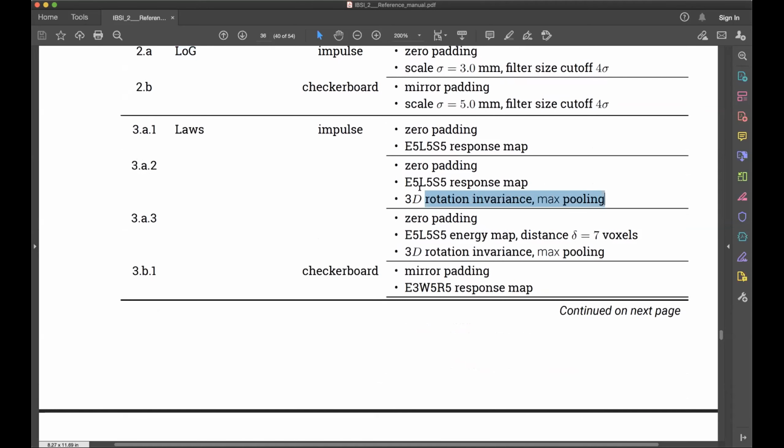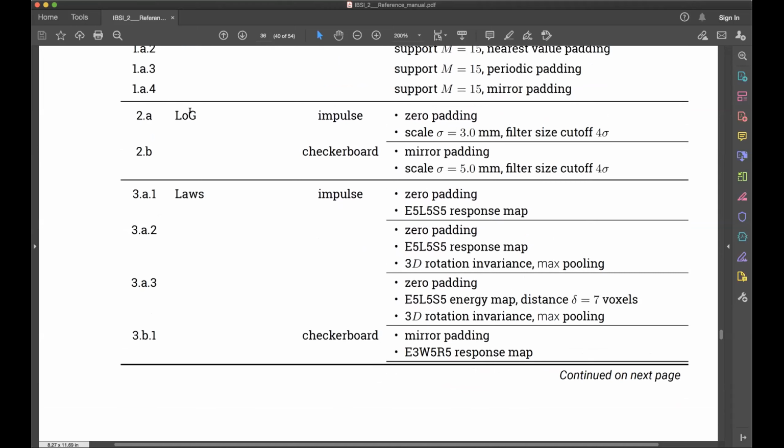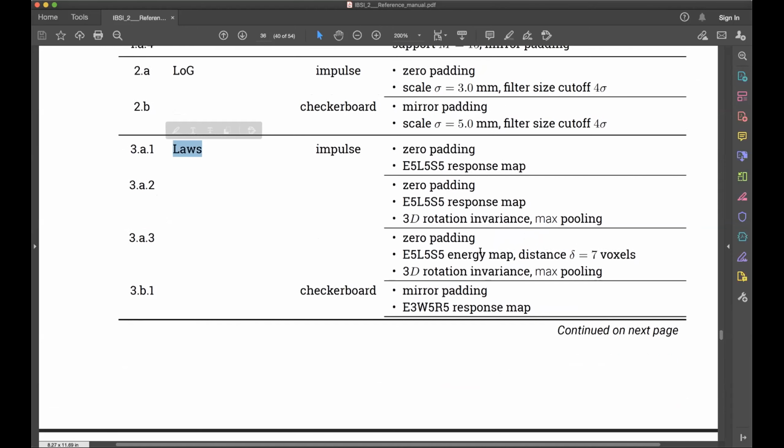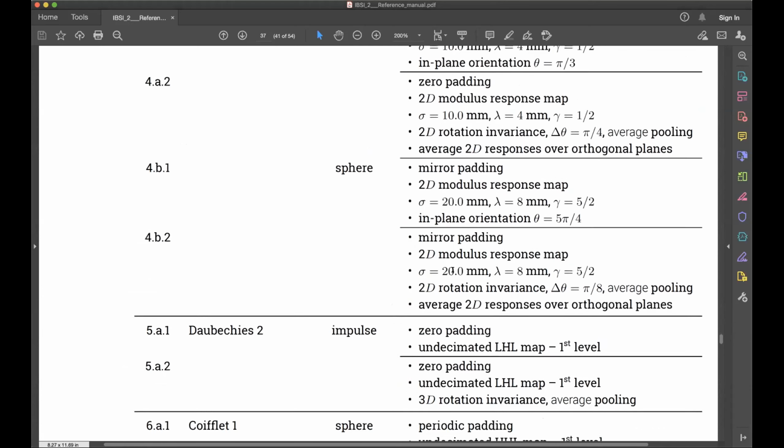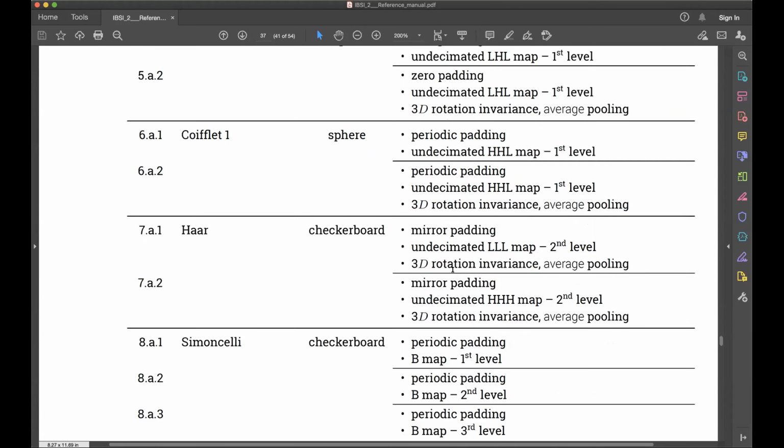As Vincent described, some involve rotation invariance, because some of them, for example, log is isotropic, so there's no need of doing rotation invariance. But loss filters or other types of filters may not be, so we do this pseudo rotation invariance approximation where we can apply those filters with different rotations of the filters, basically, or the image, to then pool the results together to get some rotation invariance here. So these details are important, described in the reference manual. So many different types of tests for many different types of filters.